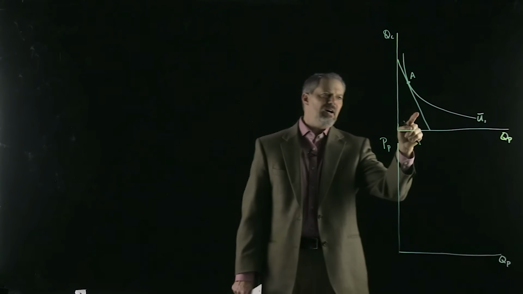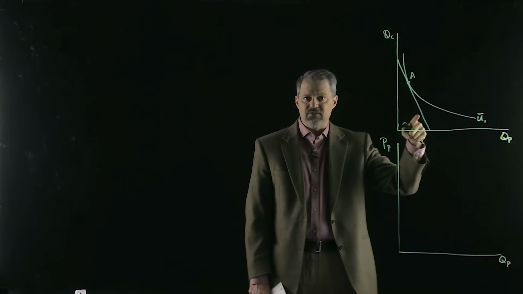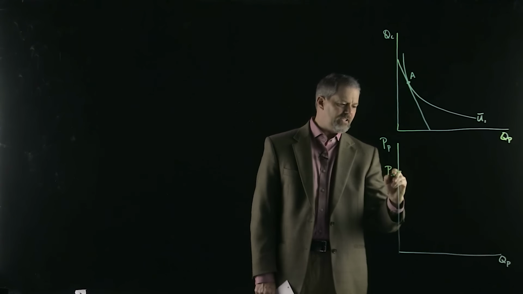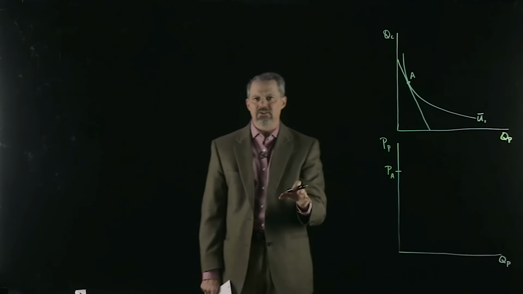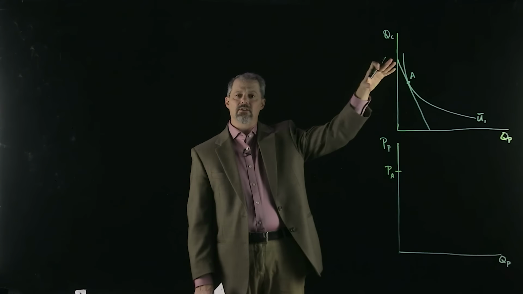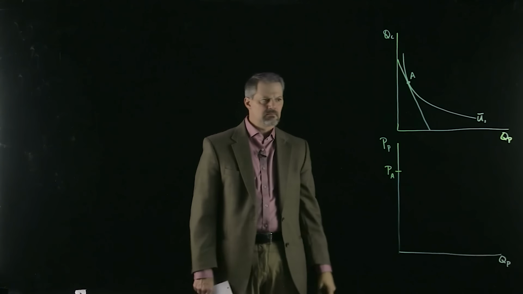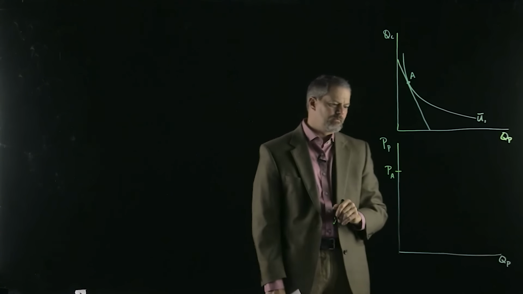Now, this budget constraint is drawn based upon a price of pizzas. And let's pretend that it's right there. I'm going to call that PA. That's the initial price of pizza. We don't need to worry about what the number is. In my original example I started the video out with, it was $10. But let's just call it PA, the initial price.